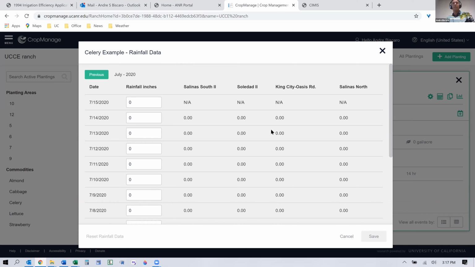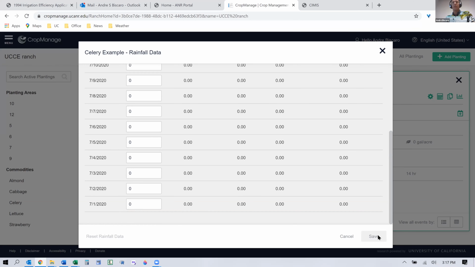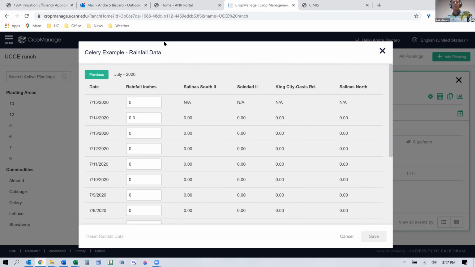Go back, yeah. But I'm mostly interested in this recommendation in here. And the nice thing about CropManage is if you don't feel comfortable with certain rainfall data from the station, you can always come here and add your own.